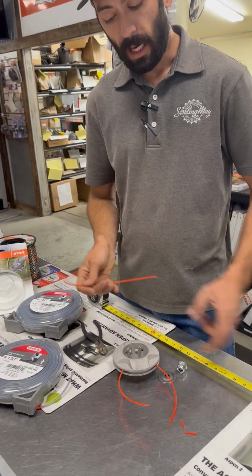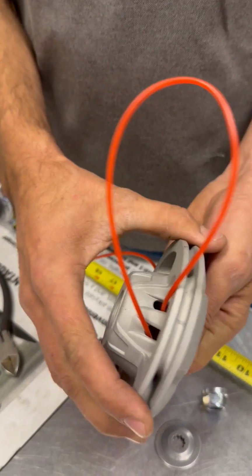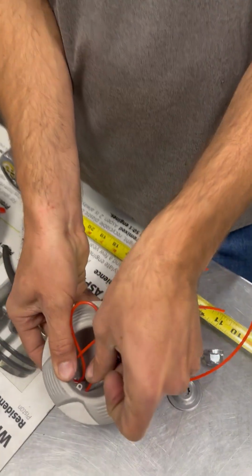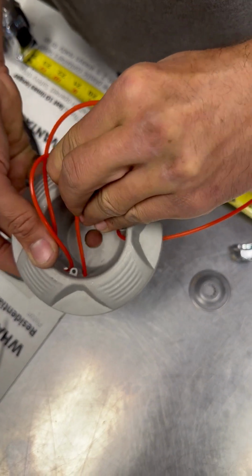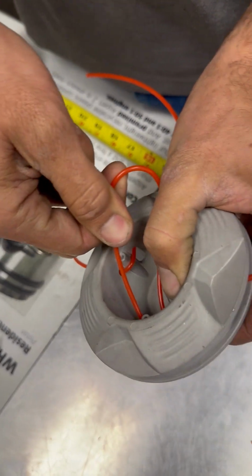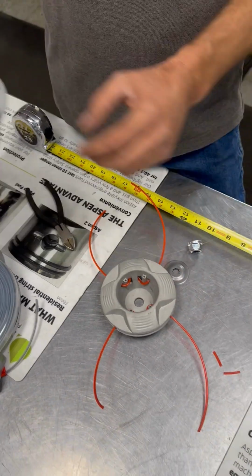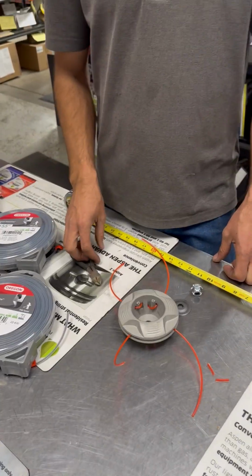So once I've got my template pieces cut, I take the second piece and again put them through together, pull them through so that the ends are even. Then I like to keep my finger on the back here and put it back through the hole right here. One. Keep your finger on that so it holds tension, put it back through the hole here. Two, so that it's done. Now it's quite frankly pretty easy with this smaller 105 line. As you step up to something like this 150, it's not very fun. It's pretty tough. Granted, it lasts a long time without having to change it.